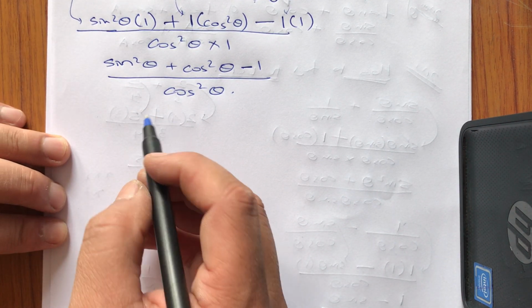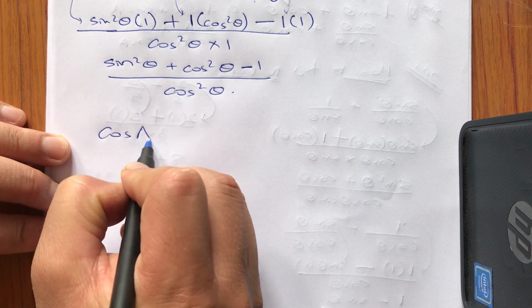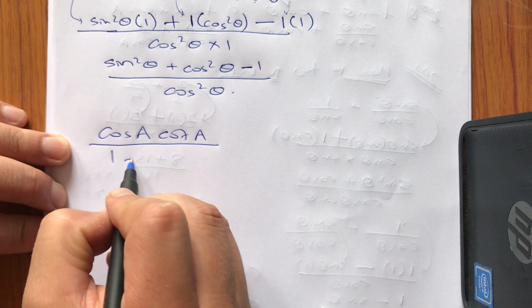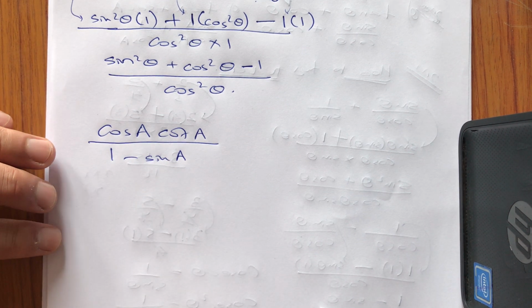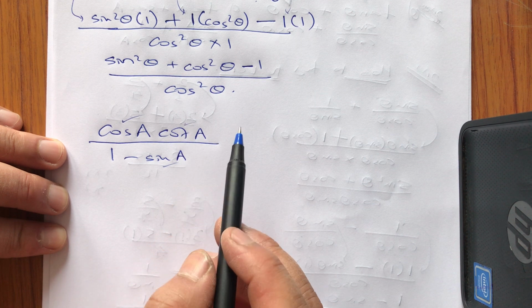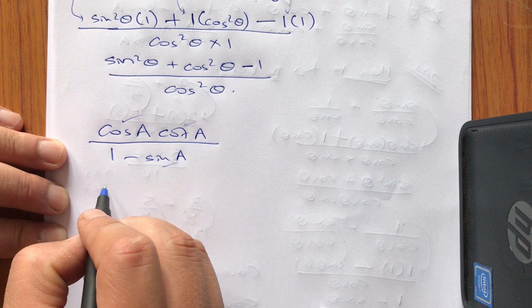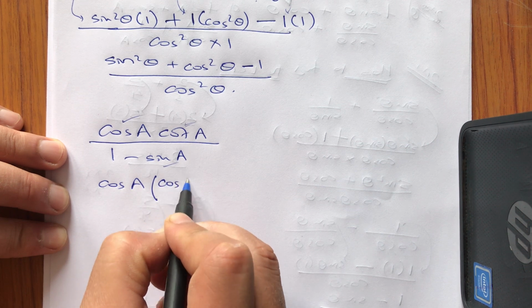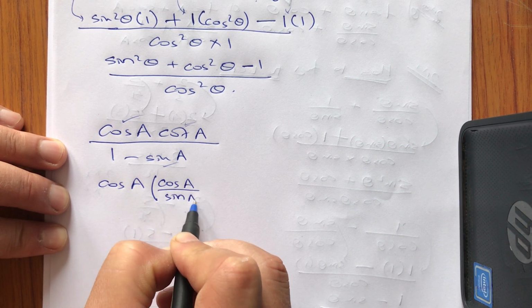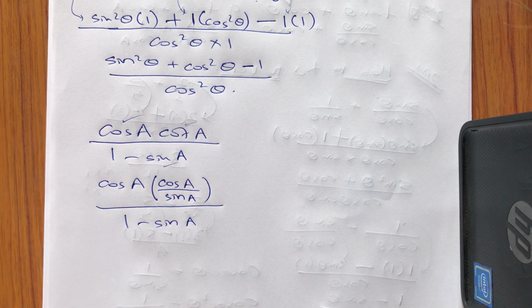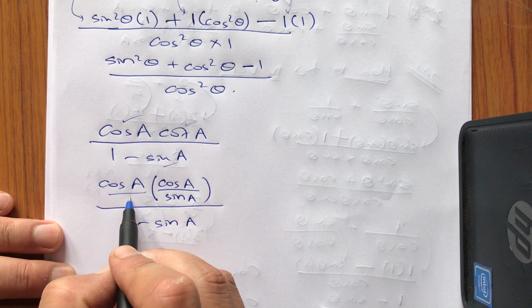So let's say I do something like this: cot A divided by 1 minus sine A. Right now this is already in cos, this is already in sine. This is the one that needs to be converted. So cos A I write as it is. Cot A means what? It is cos A by sine A divided by 1 minus sine A. Again, if there's nothing over here, we just put a 1.